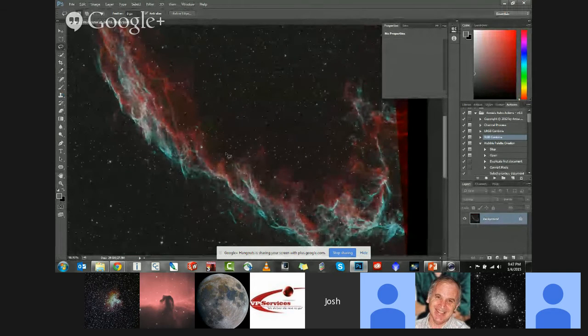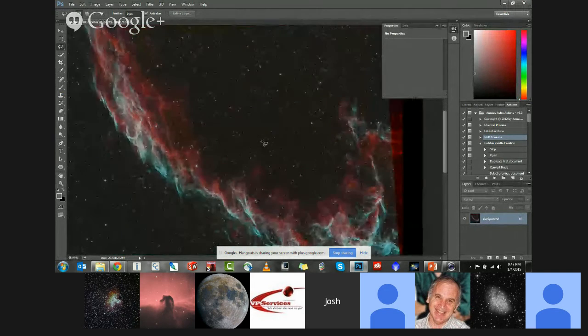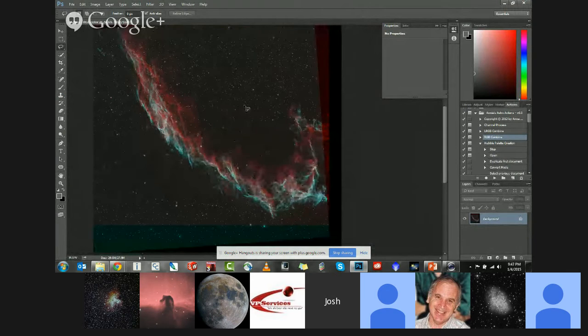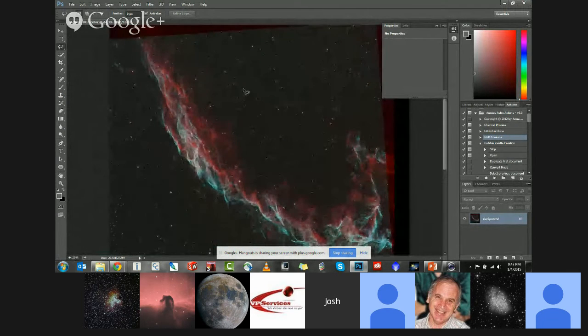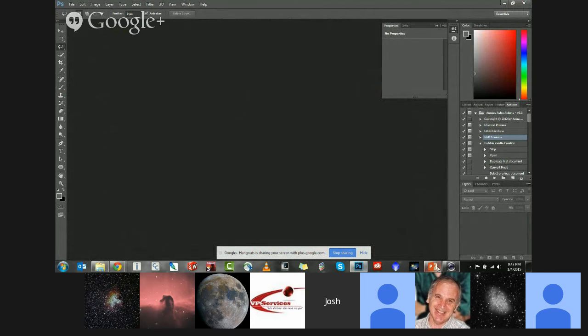A little bit of teal on the outside here. So it's a very quick method for kind of hopping back and forth and seeing what the different palettes will look like, and kind of testing different things out until you find something you're happy with. So that is the manual and action method for going in and creating these different color mapped images.